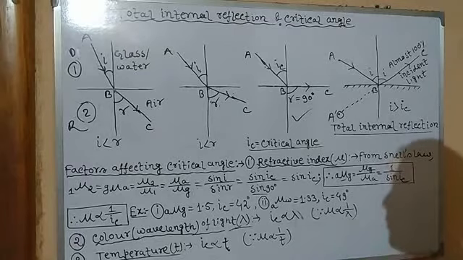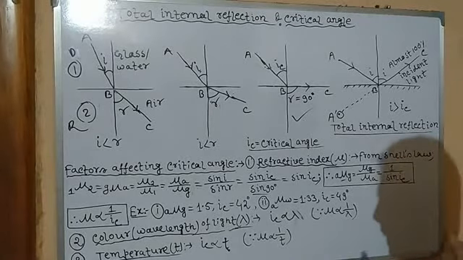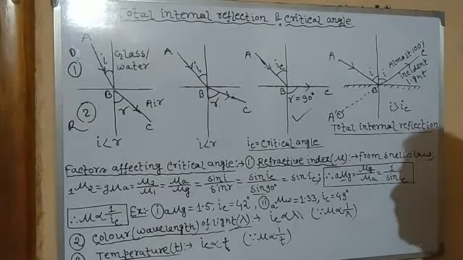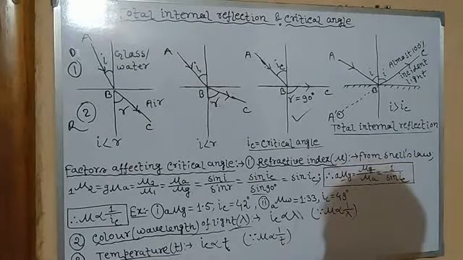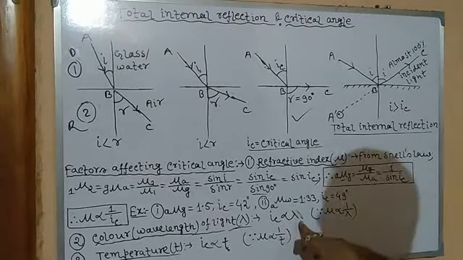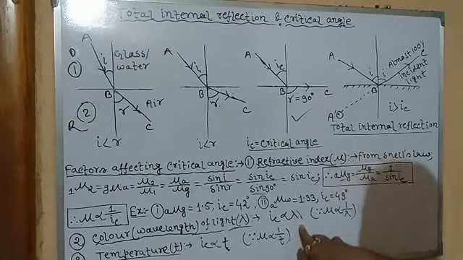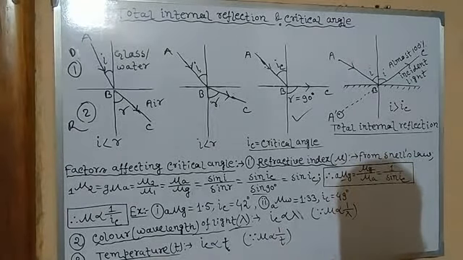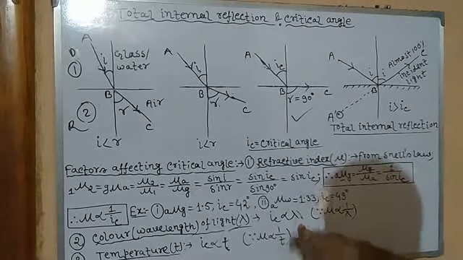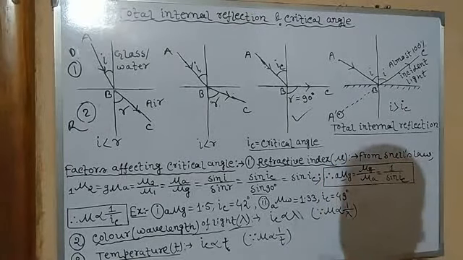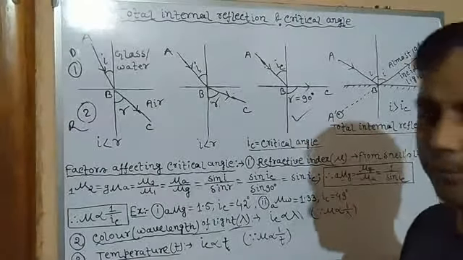So we can easily say, in the case of visible light, for which light the critical angle can be maximum and for which light it can be minimum. Since in the range of visible light, the wavelength of violet is less, the critical angle is less. It means critical angle increases with the increase in wavelength. So critical angle is greatest for red light, whereas for violet light, critical angle is less. Since it is directly proportional, and the wavelength of red light is maximum, the critical angle for red light is also maximum. The wavelength of violet light is minimum, so the critical angle for violet light is also minimum.